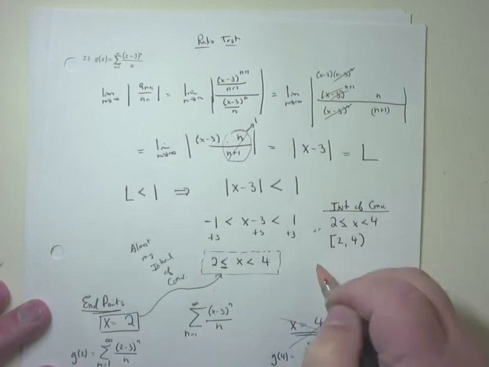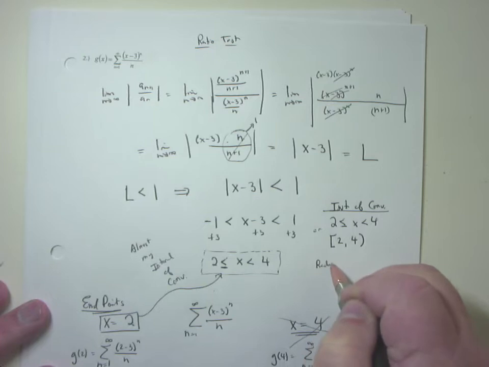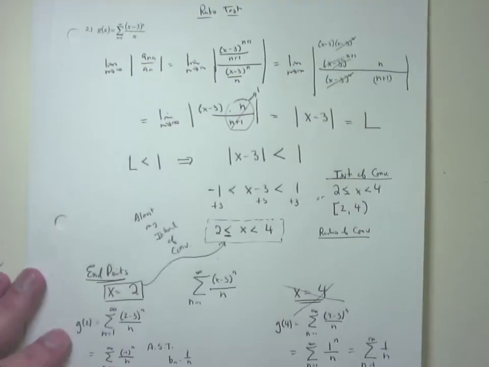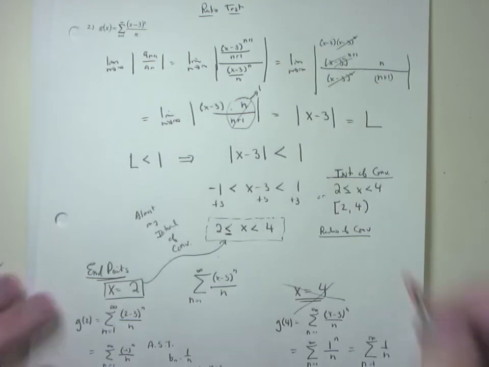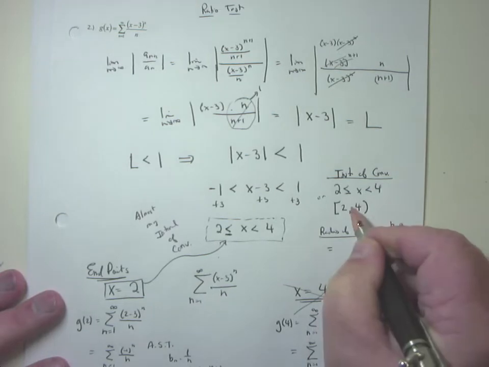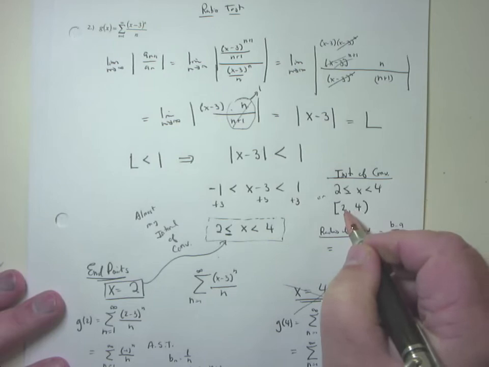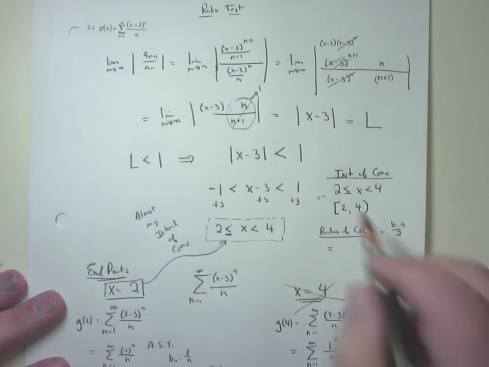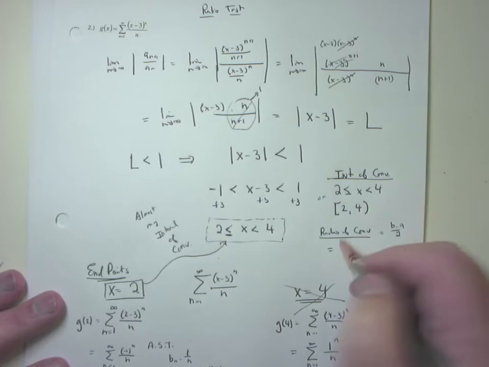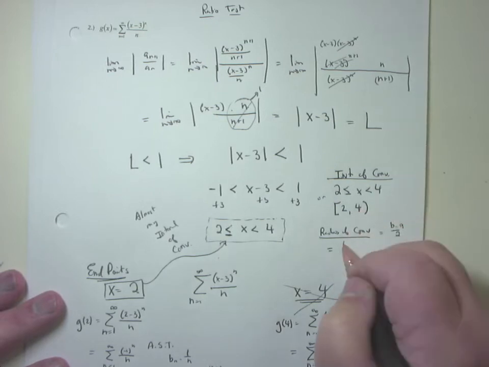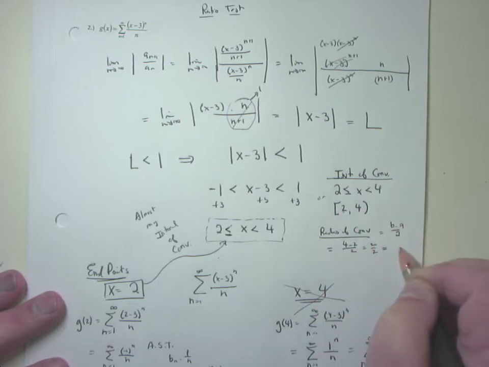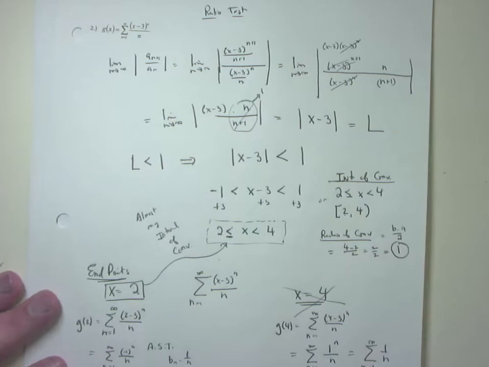The interval of convergence. By the way, what is the radius of convergence? Well, the radius of convergence is nothing but a number. And the radius of convergence formula is b minus a divided by 2. So what's the midpoint between -2 and 4? 1. What's the distance between the midpoint 1 and the endpoint 4? 3. But I want to show you that from the formula. It's 4 minus -2. A is -2, B is 4. 4 minus -2 divided by 2. 6 over 2 equals exactly what you thought. The radius of convergence is 3.